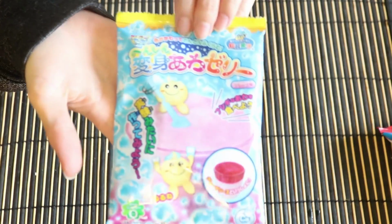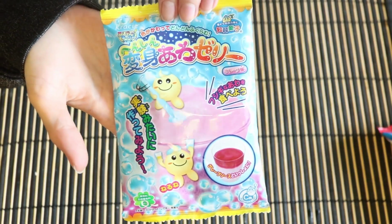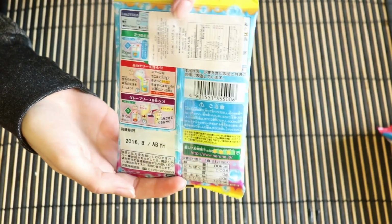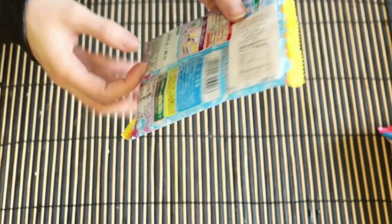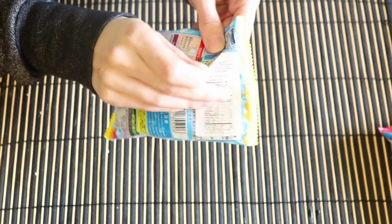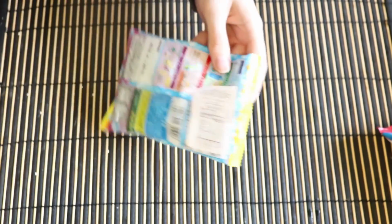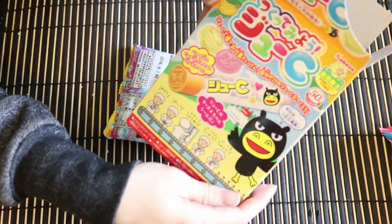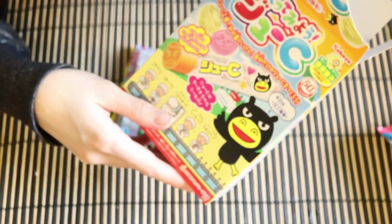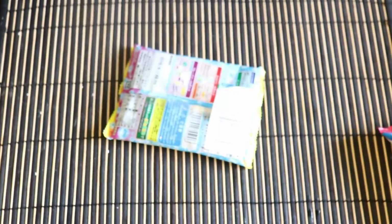I just want to say too, if you're coming to us from our most recent one, where we failed at making our hard candies, I gotta say that banana flavor is gross. I told you it was gross. It was like powder flavor. I'm talking about that guy right there. And you can click on the little eye to watch the last candy kit video, because we'll go in order.